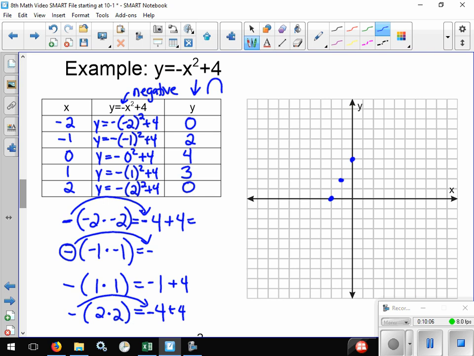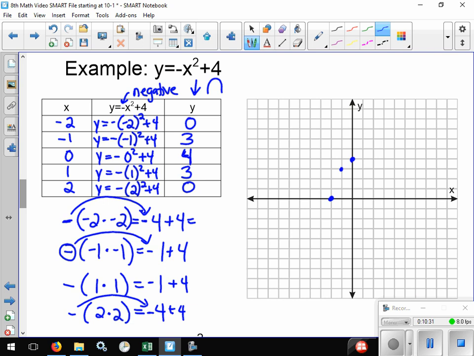Okay, this is good. What's negative 1 times negative 1? It's a positive 1, not positive 2. Can't believe I said positive 2. It's okay. All right, I had a moment. So it's positive 1, and then you bring the negative over, and you get negative 1 plus 4 is the positive 3. There we go. So we have to fix that point right there.